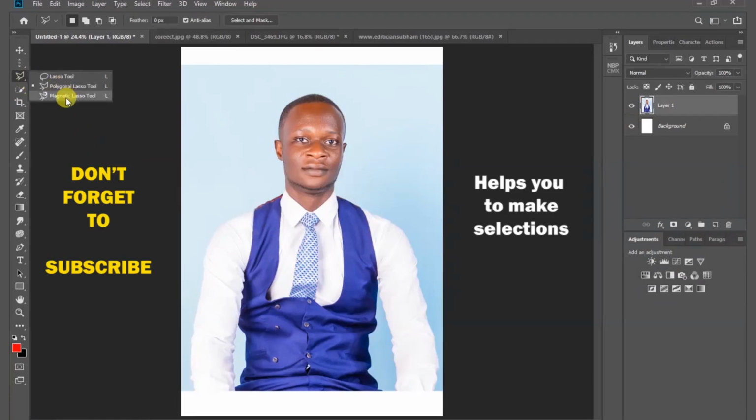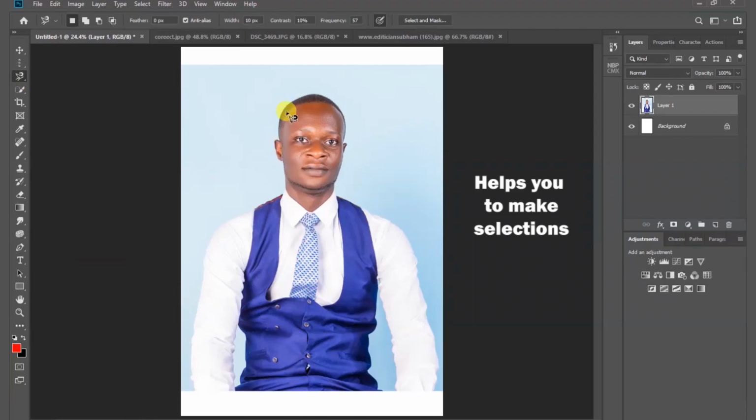Also, we have the magnetic lasso tool. This tool is going to allow you to drag your mouse over the edges of an image. Then it will automatically detect the edges of the photo. So that's it.